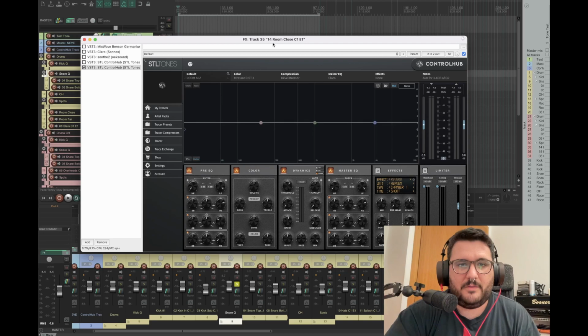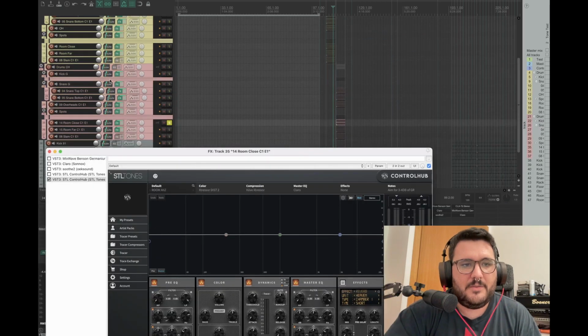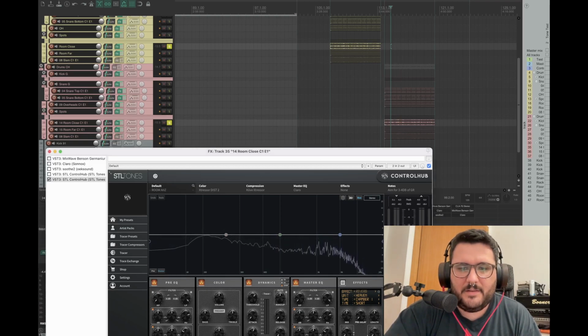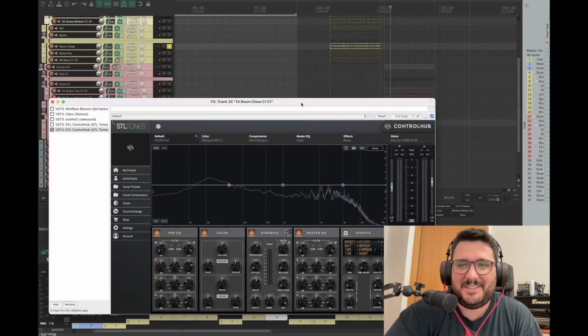And now we will compare how it sounded before with the original mix, and then after with the trace. This is the original one. This is a bit lower in volume. Let me raise it a bit. I will raise it here. So yeah, what do you think about this? Because I'm impressed, because it sounds basically the same.